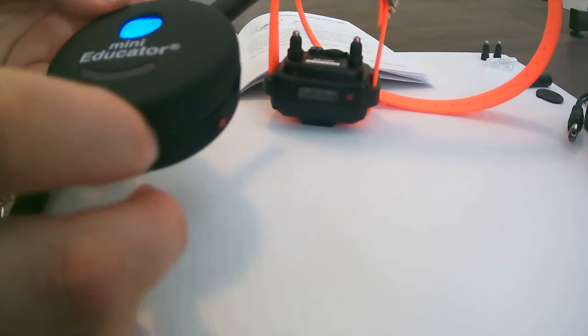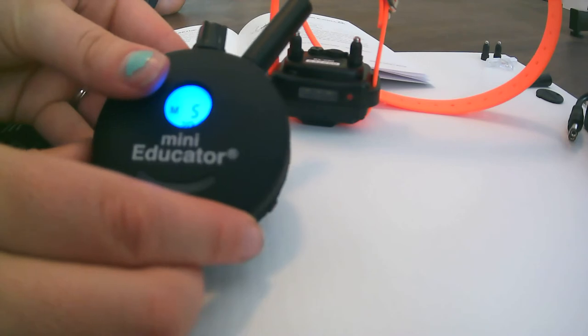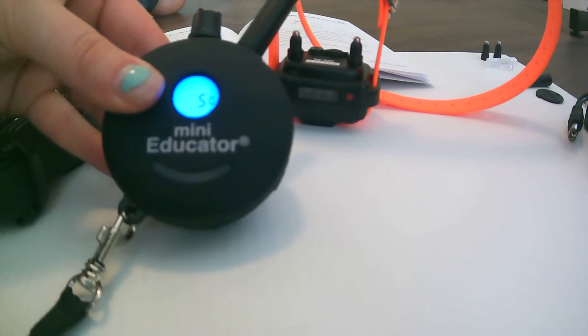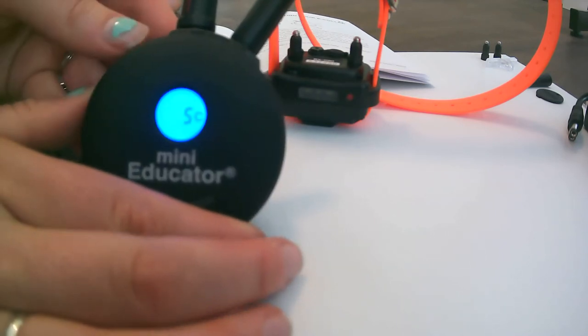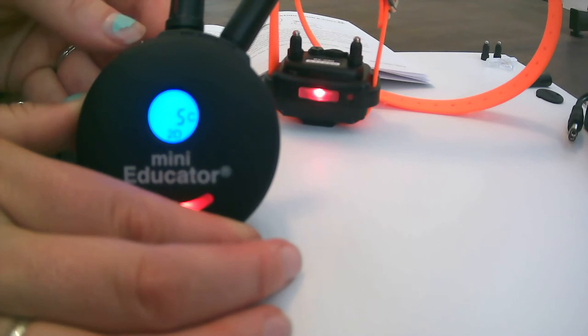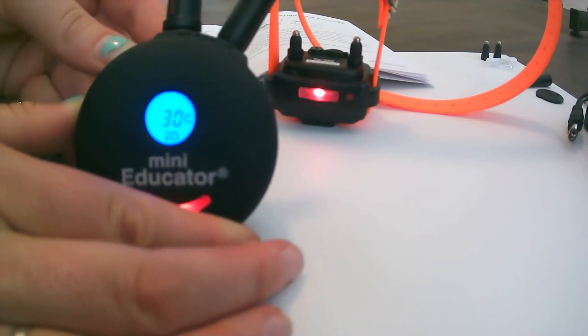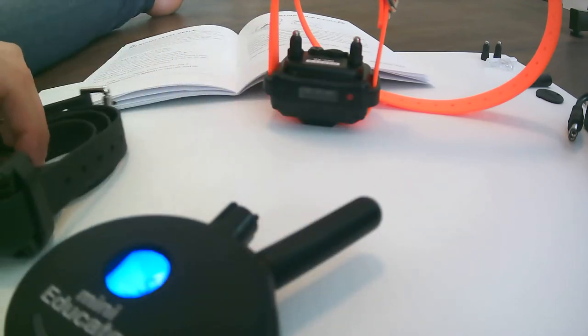I'm also going to show you guys that on continuous. So if I press the MC button here and I hold it down until the M turns into a C, like so, now it's on continuous. So I'm going to do a continuous 5 for the 2 dog. And then I'm going to do the booster, which brings it all the way to a 30. So that's how you would set your boosters for each collar individually.